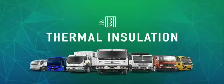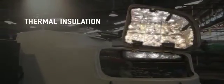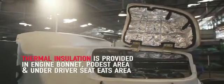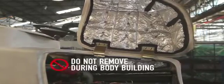Thermal insulation. To prevent the transfer of engine heat inside the driver cabin, thermal insulation is provided in the engine bonnet, podest area, and below the driver's seat area. These thermal insulations should not be removed during bodybuilding.